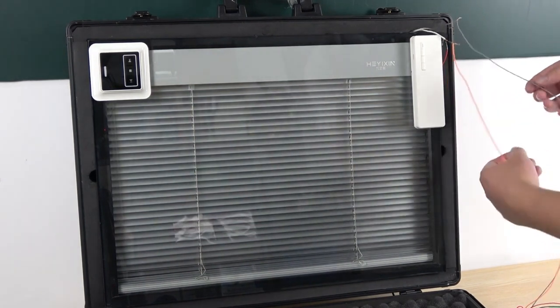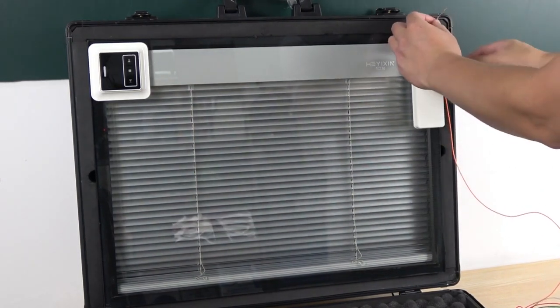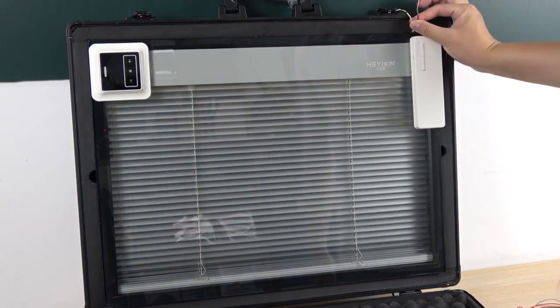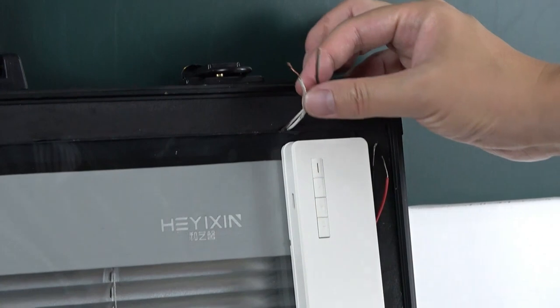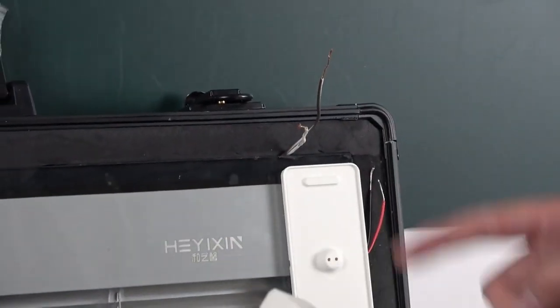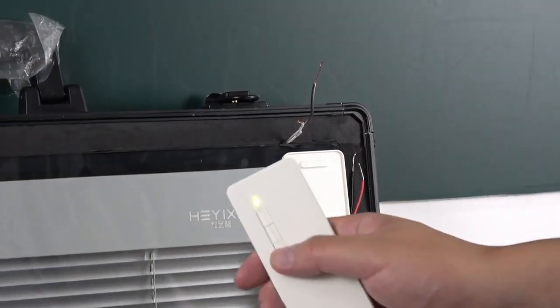Okay, let's look at the principle of the hardware. You can see these 2 lines I have connected to my relay board. I can disconnect them. The DC motor will have these 2 lines. Here you can see these 2 lines for this motor, because it's DC, so it has 2 wires. And here you can see this is the remote. This is controlling this motor, and you can see I can click up and click down.